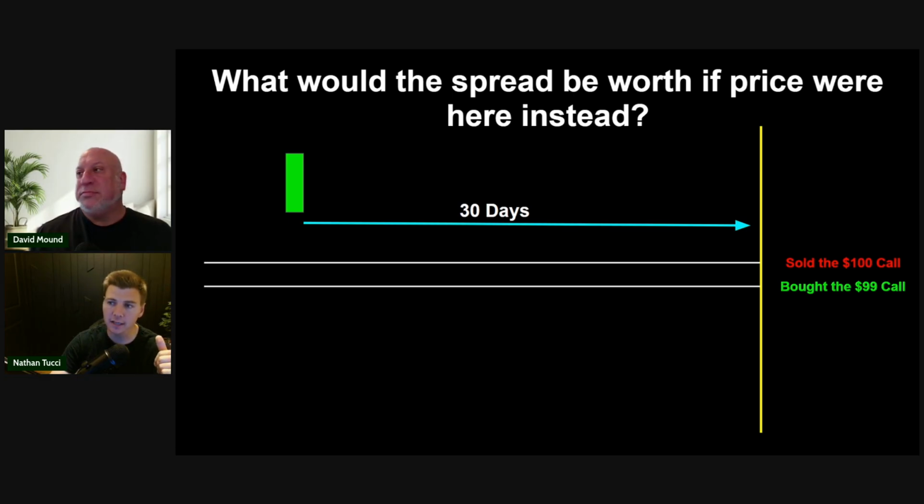How much do you guys think the spread is going to be worth in this scenario? So now let's say that we're 2% above this $100 level, but we still have 30 days left. If it was worth 60 cents and it moves up here, how much do you think the value is going to be now at 2% above the line in the sand with the same 30 days left? The VIX still where it is, the stock still being the same.